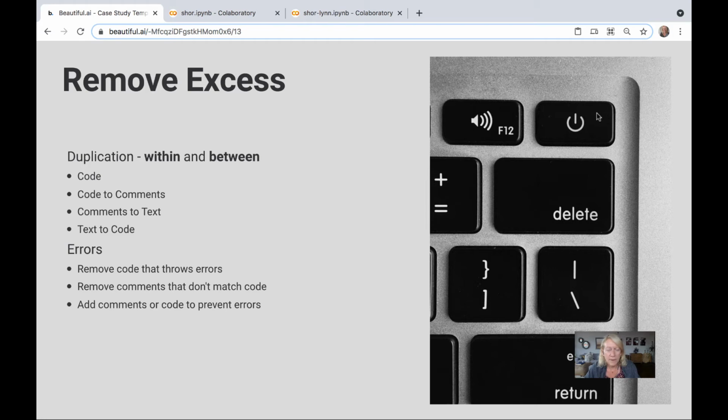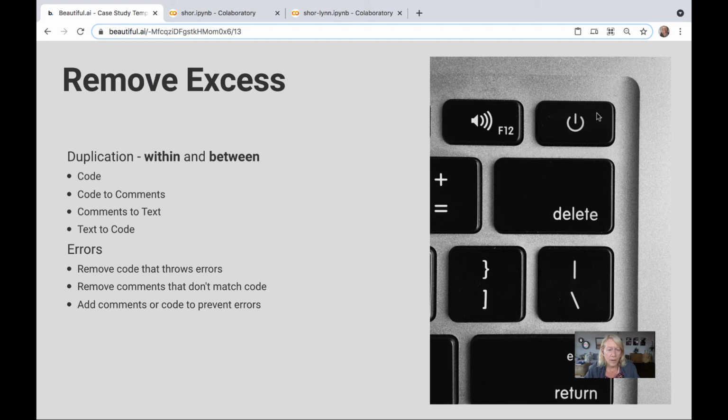In terms of errors, I often find that because I'm working at large scale, and quantum is known for scale and computational complexity, there will be examples that say, run this and wait 15 minutes, or run this and it could throw an error. And I'm not really interested in those examples. I want to see examples that run. So I actually remove that code.